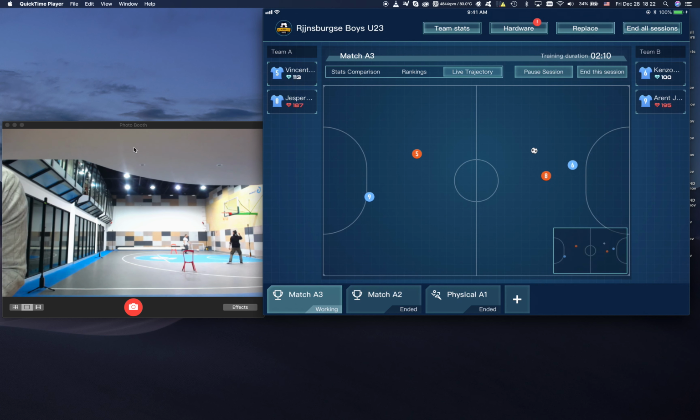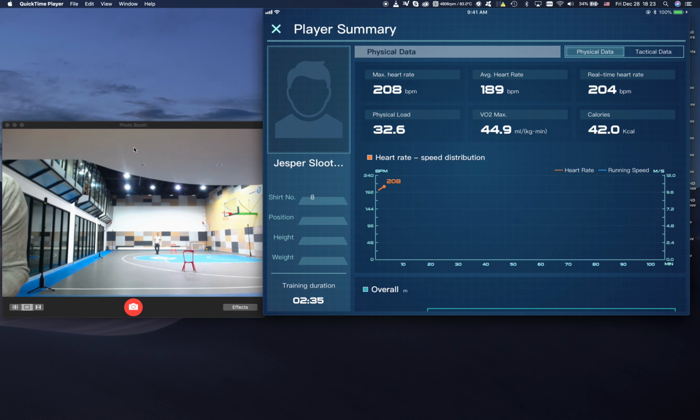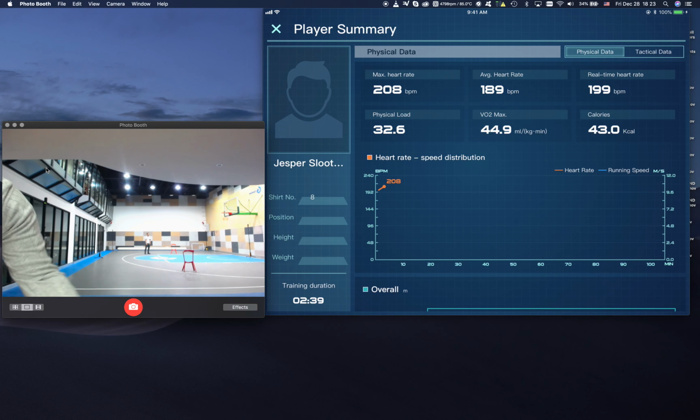You can see how they are dribbling the football, kicking and passing the football all along, and when the player has possession of the football, their avatar will be highlighted in white, as you can see every time they have possession of the football. And then to end this session, you just tap here on end session. But before we do that, we can check again the details of each player.